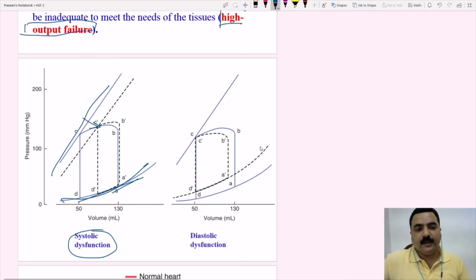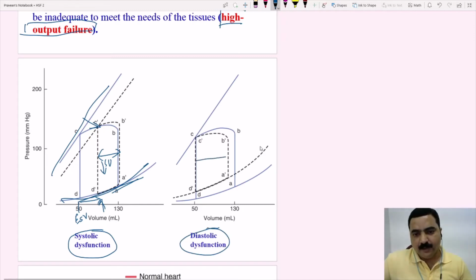This is the graphical representation that we have studied for Frank Starling's law, right? Hope you remember before. So what happens to the stroke volume? The stroke volume decreases. This is the end systolic volume. What happens to end systolic volume? There is increased end systolic volume, and there will be a decrease in stroke volume. So that's the major issue over here. The stroke volume decrease is more evident in systolic failure than in diastolic failure.